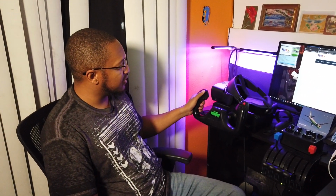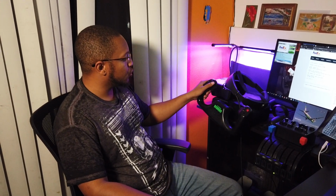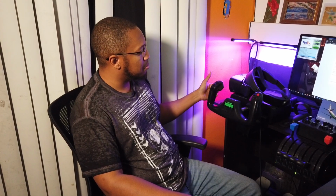So because of that, you can make much more precise, smoother control movements, which is key when you're flying some airplanes, especially smaller planes. I hated flying and then trying to pull back and having it bounce all over the place or having to fight it. So by doing the spring mod, it's much smoother.